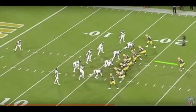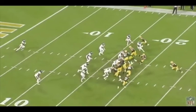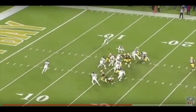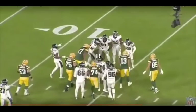Now we jump into this final run play. Just a simple inside zone split, little halfback dive up the middle. And yes, the Packers do make a great initial start. You see them drive their men off their line right here. Tight end's going to make a great backside block right here, trap that defensive end. But you look later on, Bulaga is struggling to hold his man. The outside linebacker has a wide open shot as the receiver once again just cannot hold that block.